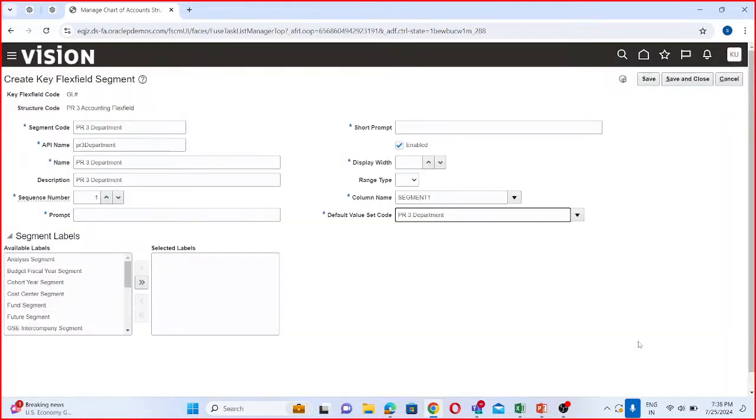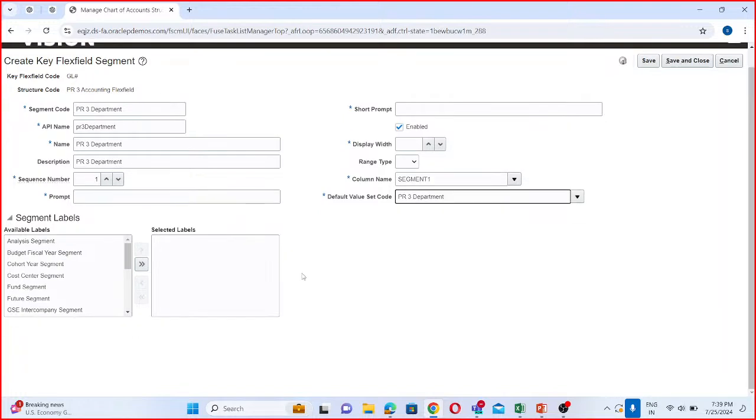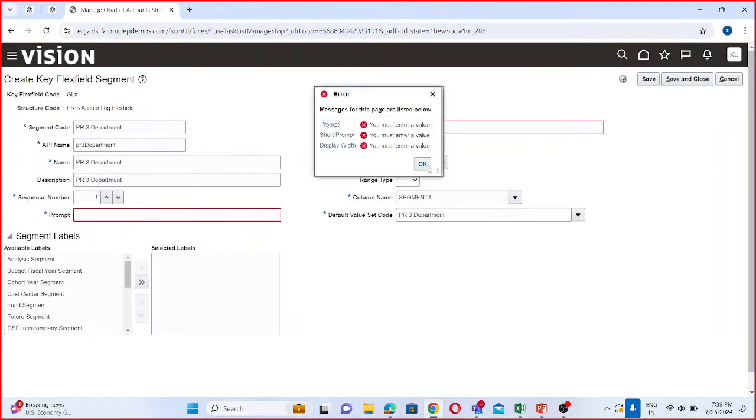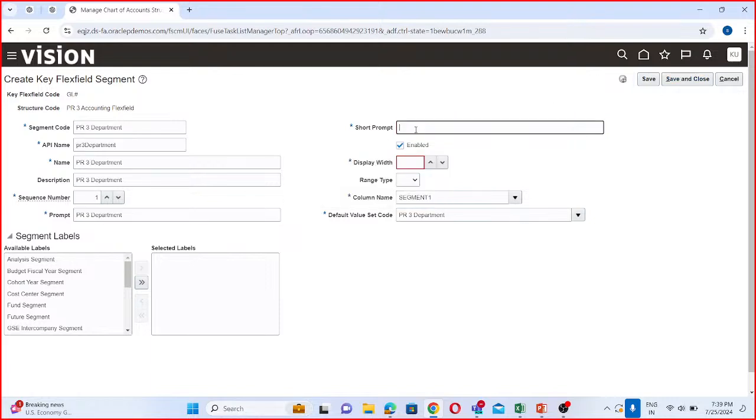Okay, department. So this would be segment number 1. Sequence number we have given company 1, then that we will change. Okay, now save and close. Save and close.